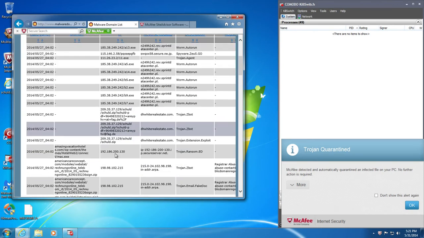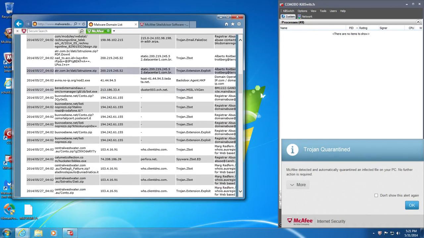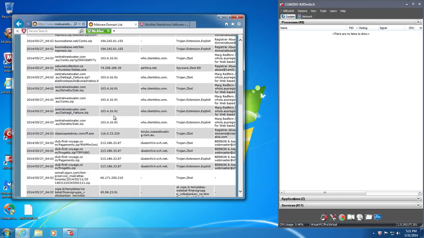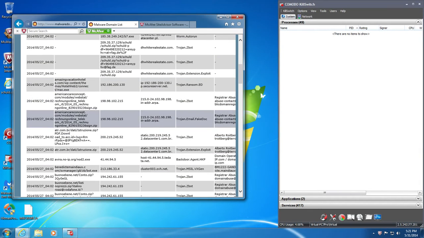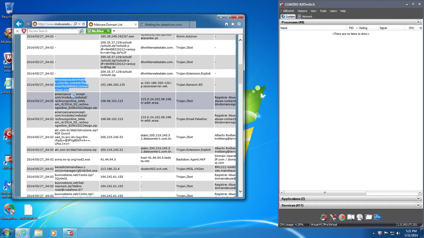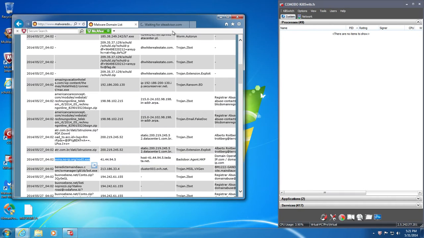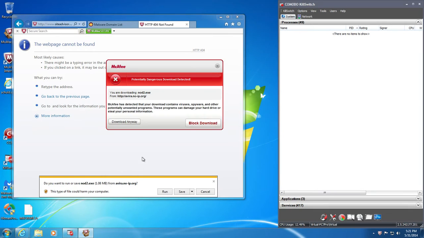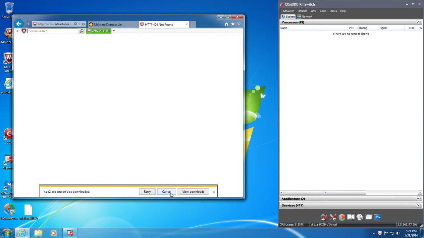And let's do enough zip malware. Let's just get right into the meat and potatoes of this test here. I want stuff that's going to launch right away. Let's try some ransomware here. Figured it wasn't going to work. Let's try this link right here. All right, this one was supposed to be blocked. Trying to run it, it couldn't be downloaded. All right, so three is blocked.